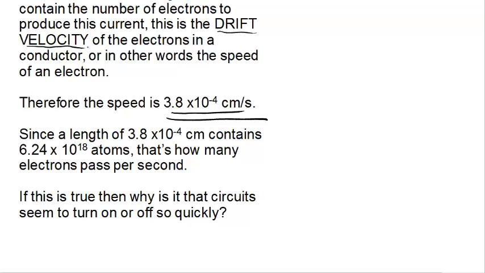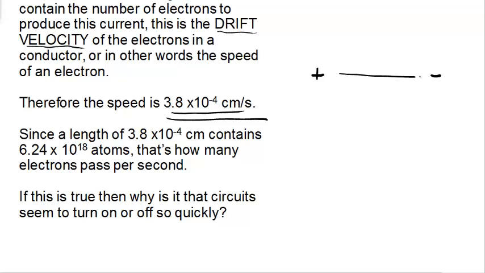On the scale of an electron, it probably is moving quite quickly, but for us, it seems quite slow. In fact, if you flip the switch, not only would it not turn on right away, you would have to wait a long time before the light actually comes on. So what's going on? Why does the light turn on right away? And for this, we want to think of the idea of electric fields that we did in the last unit.